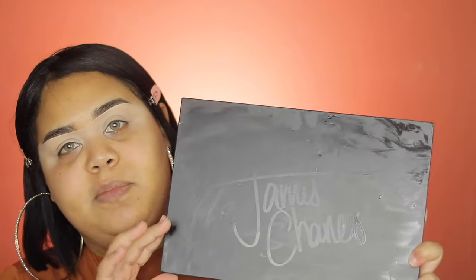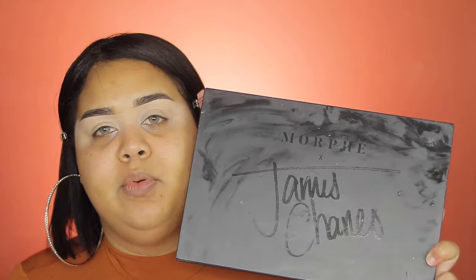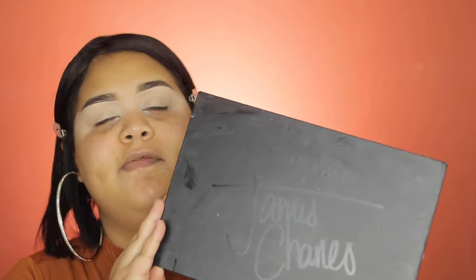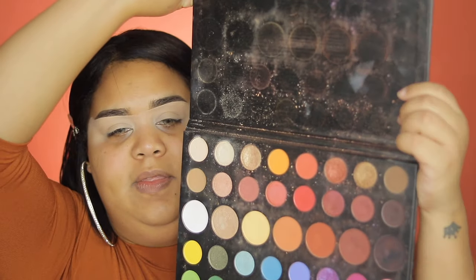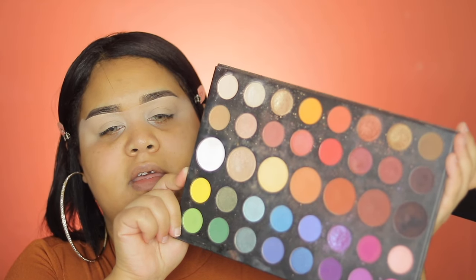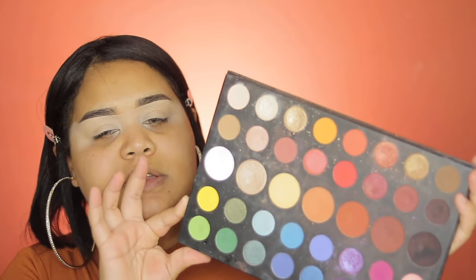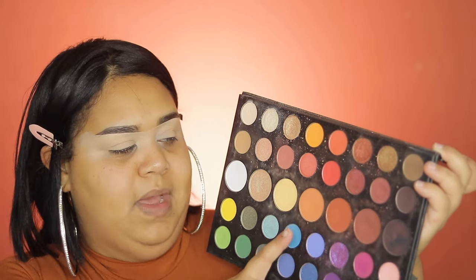All right, so I'm going to be using the James Charles eyeshadow palette because I'm going to do a brown smoky eye with glitter today. And this eyeshadow palette is so pigmented. You guys, if you don't have it, you need to get this one. The reason is that with this palette, you get a lot of shades: bright colors, neutral colors, browns, reds. You can do anything with this eyeshadow palette. I feel like you will be so lucky if you get your hands on this palette.